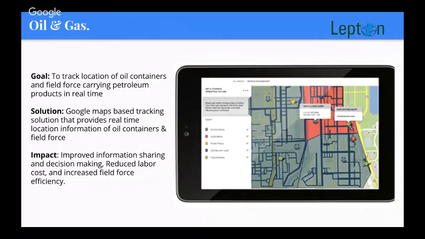A lot of truck drivers either used to deroute or took extra time in reaching the destination. When these companies started doing live tracking, they could really figure out which truck is where. If it is not moving, they could straight away call the driver and ask them to stick to the timeline and so on. That reduced their overall labor cost in terms of delivery cost, you can say, and increased field force efficiency.